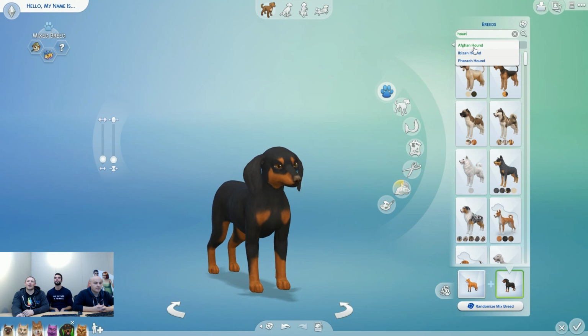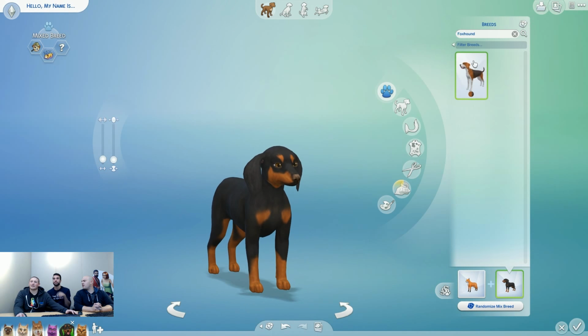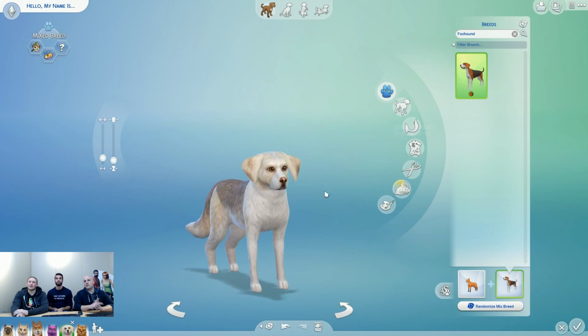Fox and what kind of hound? No, do the foxhound. Yeah, I think the Staffordshire Terrier is a foxhound? Do we have a Staffordshire Terrier? Somebody's been asking for a while. I think so. Let's look.